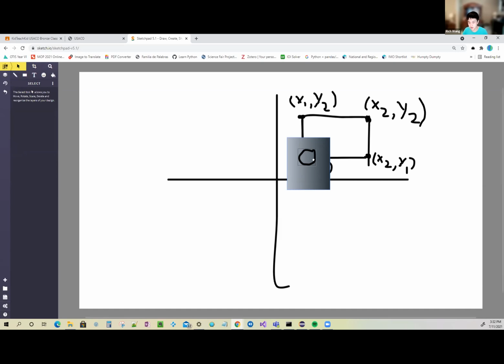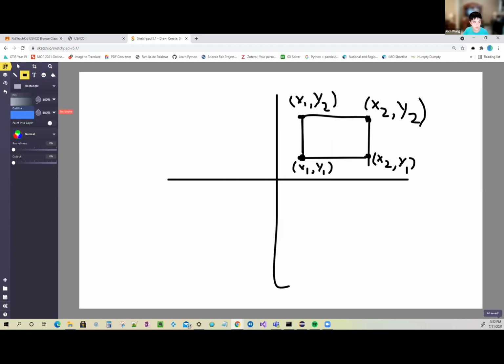Well, fortunately for us, there is a pretty efficient way. Let me quickly delete the fill. Let's say that this is the outline of the blocking billboard, and we want to be able to tell if this vertex lies within it. The reason that this vertex lies within the boundaries of this billboard is because first of all, its x coordinate is in between this line and this line. And secondly, the y coordinate here is in between this line and this line.